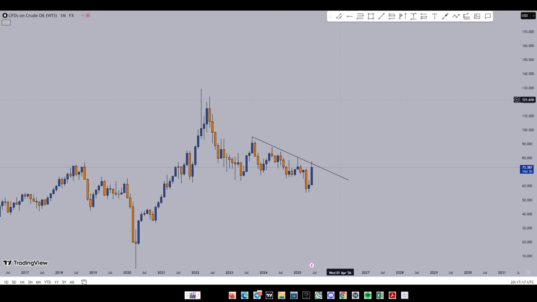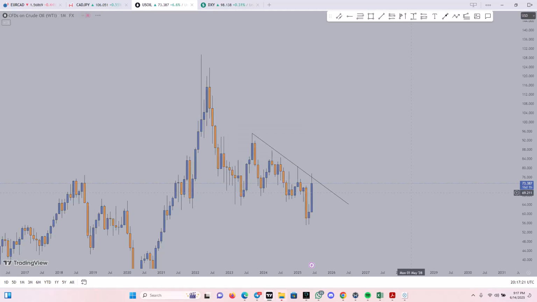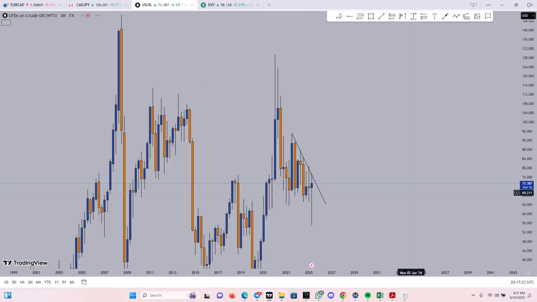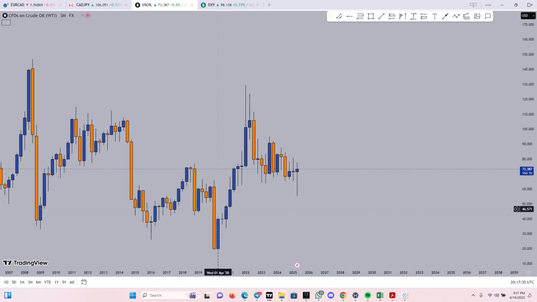So now this is what we're going to do. We're going to start from the 3 month time frame, just to indicate something. Now look at what we have on the 3 month time frame here. On the 3 month time frame, what do you have? You have this FVG here. Now the market took that. You can see the market took this FVG here. So I need you guys to pay attention. The market took this FVG here, and we have this low here.